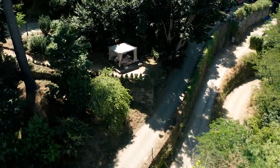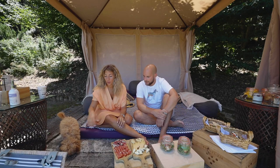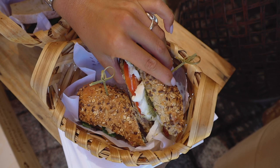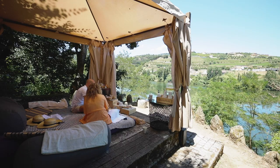So guys, it is lunchtime, but this is not your ordinary lunch, this is the forest picnic. We have wine in the cooler, we have orange juice, smoothie, tapas, salad. Focaccia bread, actually, I love focaccia bread. So the name is Six Senses, and I think we haven't really drawn a parallel to why we love this place so much. The name, because they say the human only has five senses. So, you know, that's the whole idea. Six Senses, a place so good that the sixth sense will come into play.